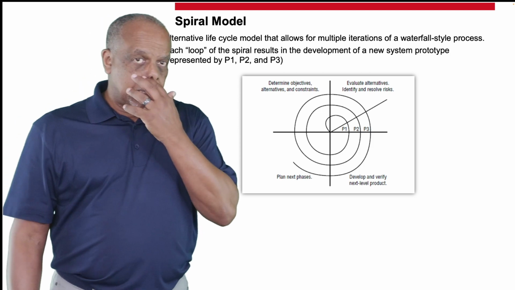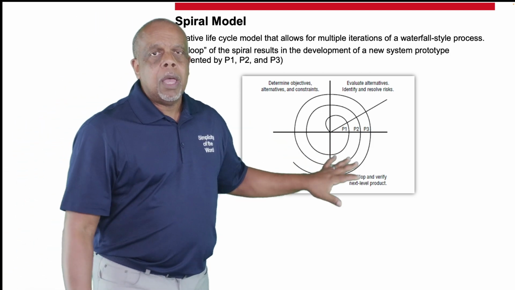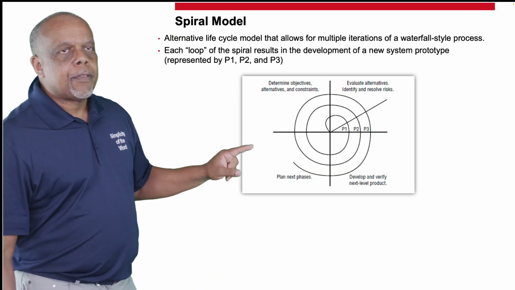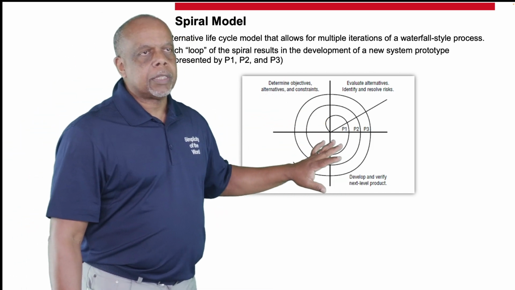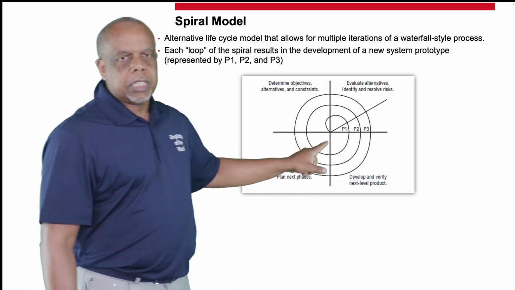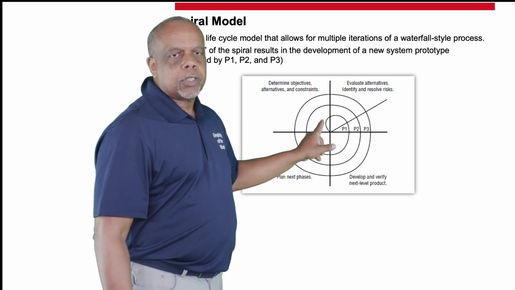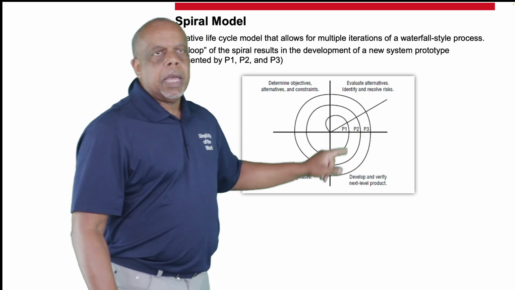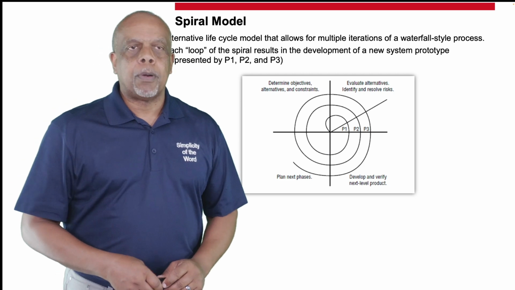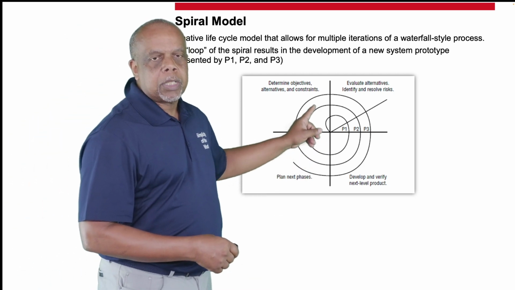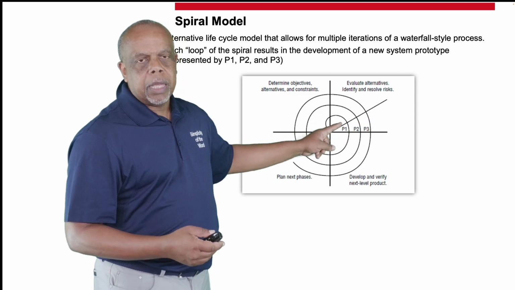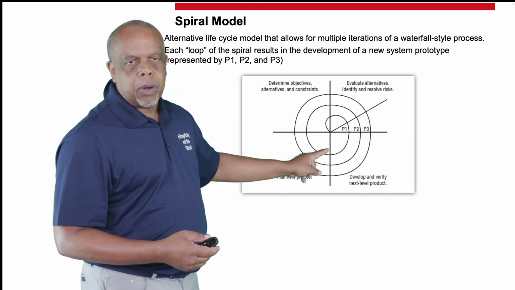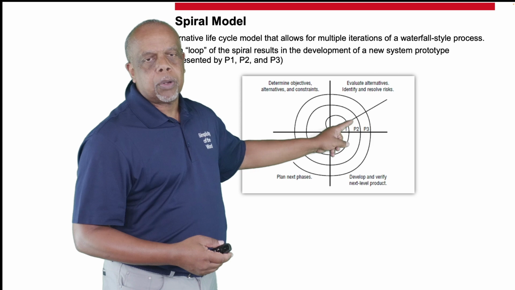Now, this is very similar. We call it a spiral, but it's very similar to the waterfall. However, what it does is add multiple iterations to the waterfall process. Each loop in this is a spiral. So let's say we start right here, right? And this is our first spiral, our first loop, where we're going to develop a prototype. So this is where we get prototype 1. We get prototype 1 out to the field and out to the users, and we deliver here. Then we come right back and start our spiral for prototype 2.